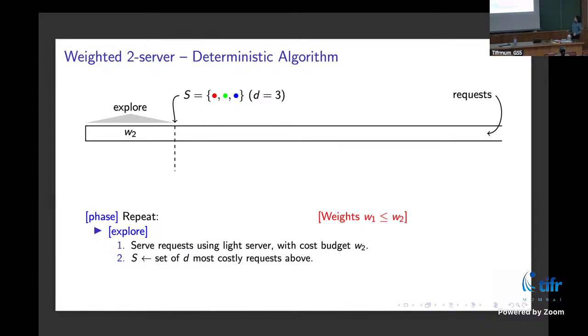So for every distinct page in the main memory, we'll keep track of how much we have paid to serve requests to that page, right? Obviously, the number of requests is not the right metric, because if you have 10 requests to the same page, you're only really paying for the first one out of them.